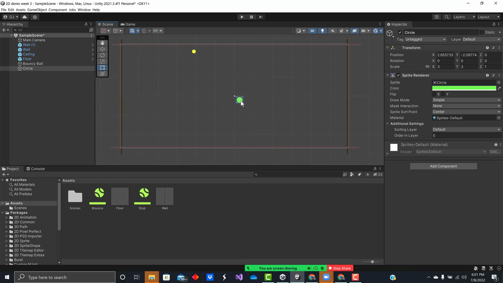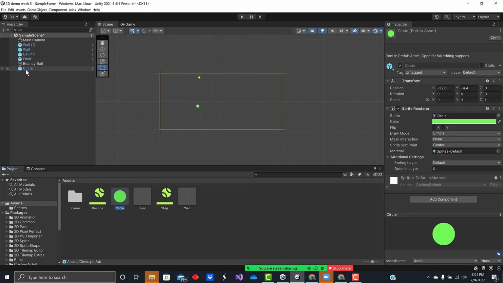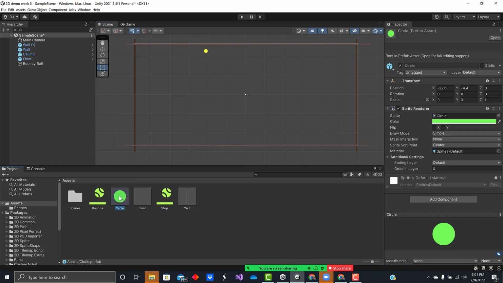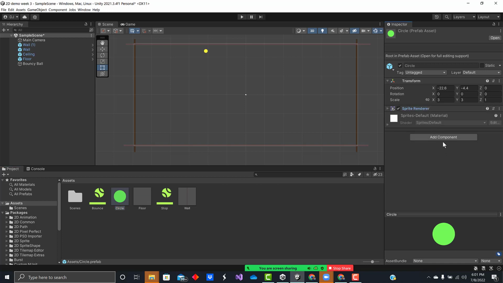Circle, and I drag that down here. What the hell happened? There it is. There we go. And now I'm going to delete that circle. And I'm going to get my physics going on here. Because if I do my physics down here in the asset box, you guys can see my hands, if you do the physics in the asset box for something you're going to have a lot of, it makes it so that you don't have to keep doing it. And I'm all about less work. I don't know about you guys, but I am all about less work.